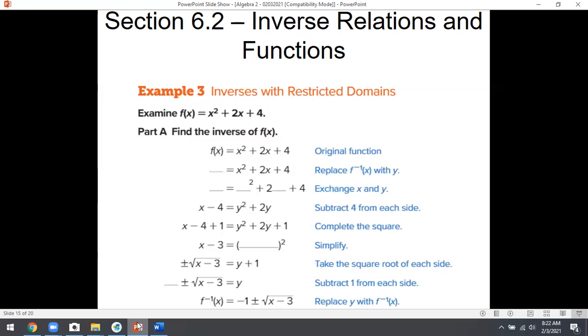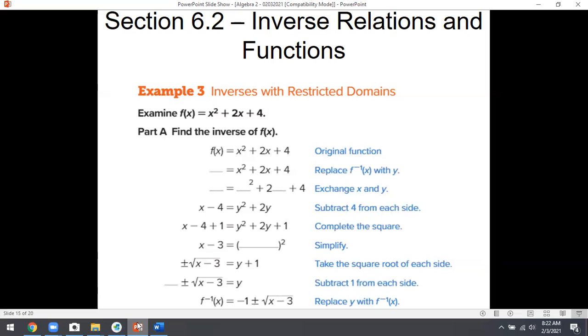Now, that was a weird way to solve this thing. That's going to be 3. The reason you'd want to complete the square on this is the same reason you always wanted to complete the square. You can solve for the y thing now by getting this by itself and taking a square root. So if you move the 3 over, that means x minus 3 is y plus 1 squared. I got something squared. It's time to undo it with a square root.